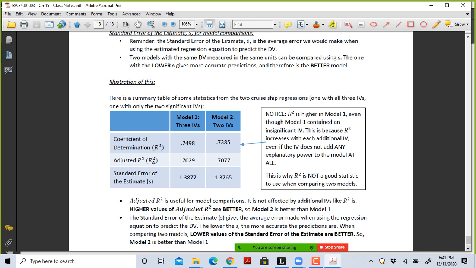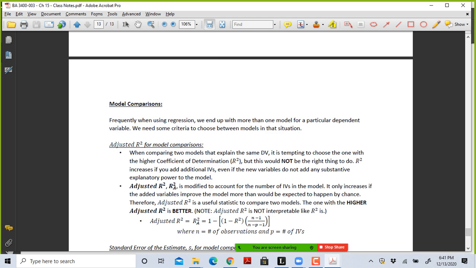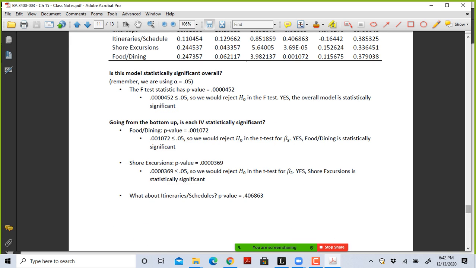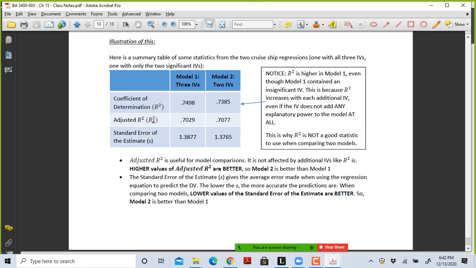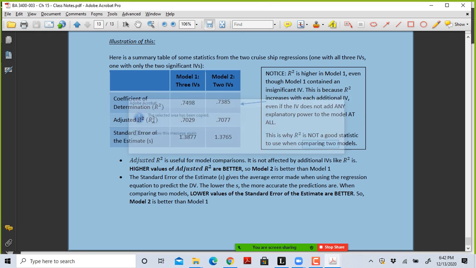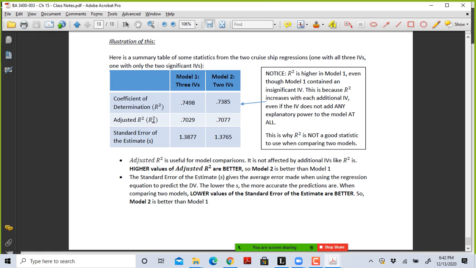All right, so that's very important, because if you make a model and just add more independent variables, that will increase your R square. But that doesn't mean this model is better, because see here, there are three independent variables. That's why the R square is actually bigger than model 2. But what the adjusted R square does is that even if you add 100 independent variables, it will only pick the ones that are really making a significant impact on the overall model. So here, model 2 is doing a better job than model 1. All right.